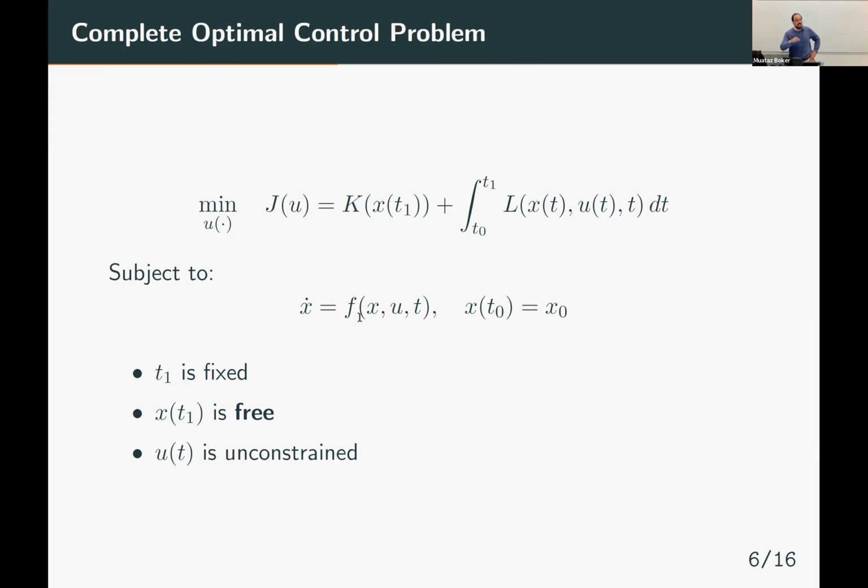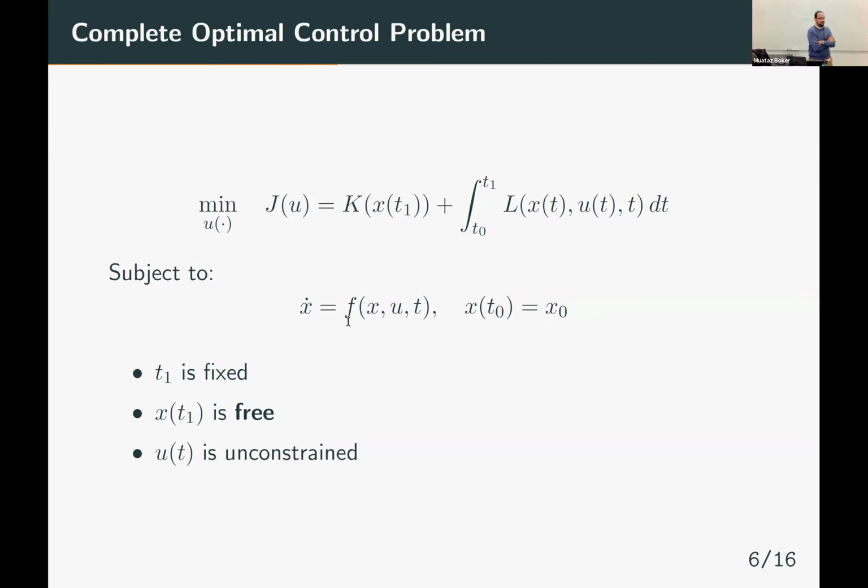For LQR, the linear quadratic regulator, the dynamics of the system are assumed to be linear. So everything is linear, everything is nice there. But in this problem, the system can be modeled via nonlinear dynamics, a nonlinear equation. So this is why this is a more general problem than the LQR. LQR is a special case of this problem.